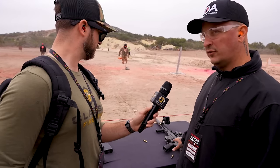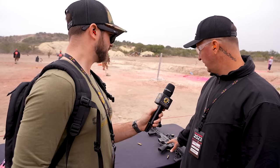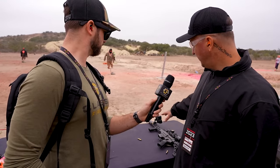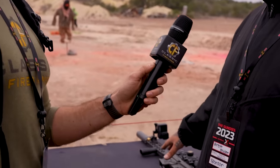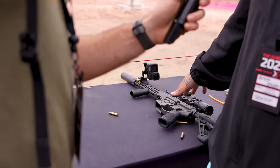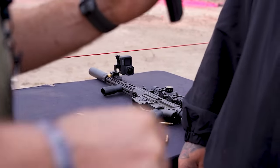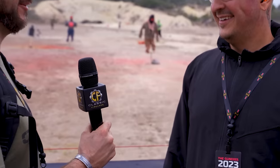It's got a lot more tooling and design aspect to it, not just for aesthetic, but it also helps to reduce the weight. So with the whole setup here, with the suppressor, the optic, the camera, all the features on here, we're still around 7 pounds. It's really light. So it's pretty incredible. I'll check it out, but I do want to try these loud guys here first, and then I want to run a couple rounds through that and really get a feel for it.